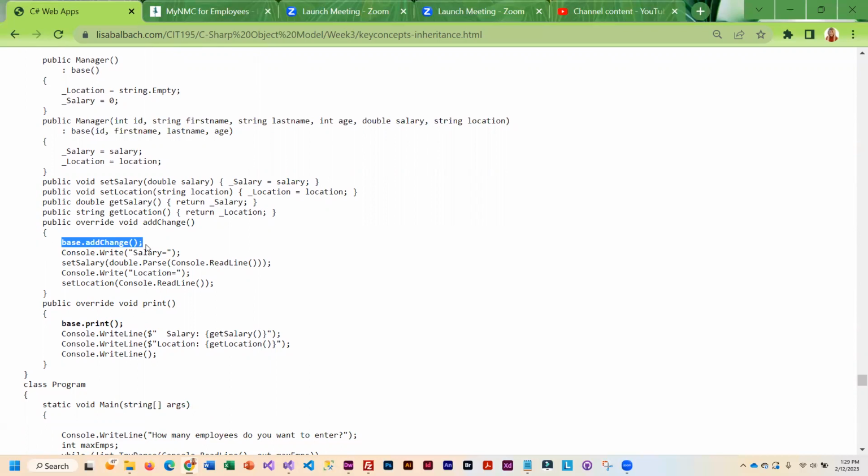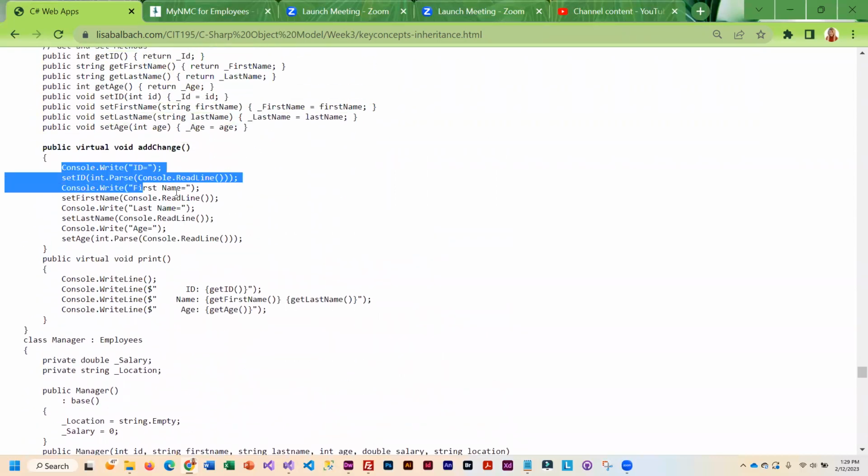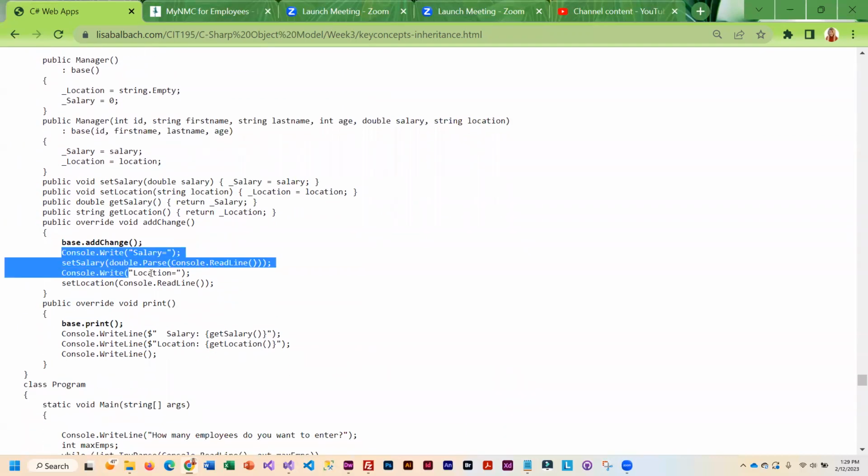To get the data into the private fields that are in the base, I am calling the base add change. So it'll go up and run through this, and then it'll come back here and run through the prompt and the set methods for my manager class. And it does the same thing for print.